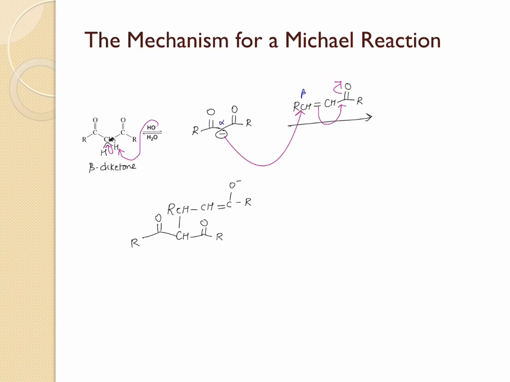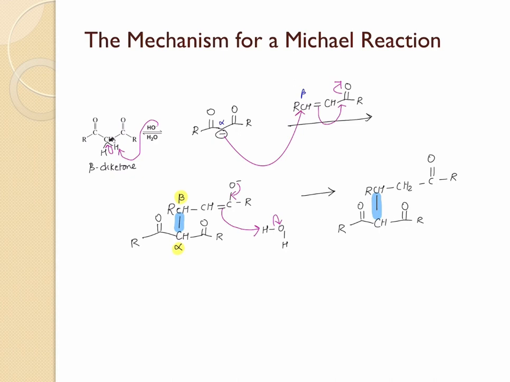Now you can see that this is our alpha carbon of the enolate, and this one right here is a beta carbon of the alpha beta unsaturated carbonyl compound. And there is a new bond that is formed between the alpha carbon of the enolate and the beta carbon of the alpha beta unsaturated carbonyl compound. Now in the next step, the alpha carbon will be protonated, for which these electrons right here need to come in to form a double bond between carbon and oxygen. And this will go and grab a hydrogen from the water molecule. And here is our final compound.